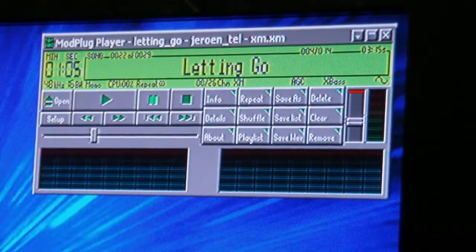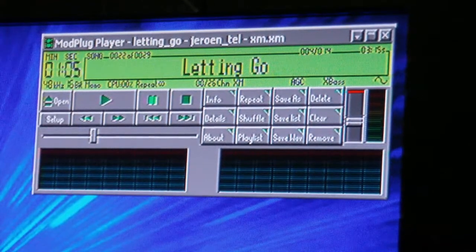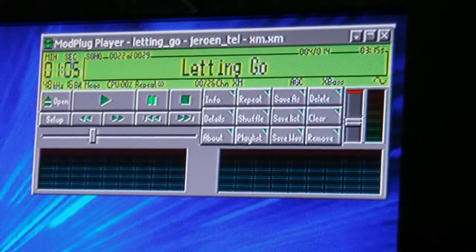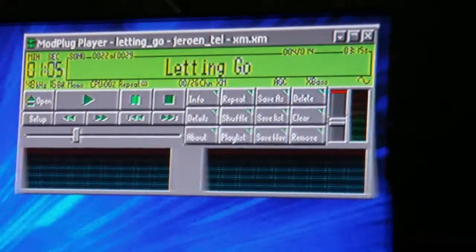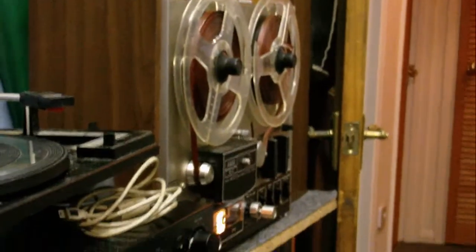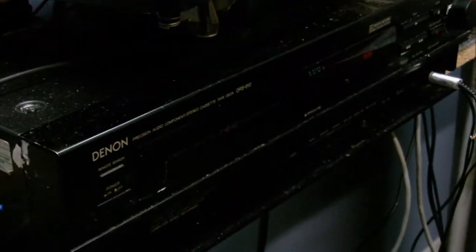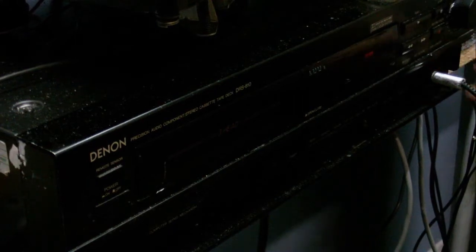I've got some music ready to play on the computer. There it goes. That one's got quite a lot of bass on it, and I've put the bass boost on, so we're going to get quite a lot of bass out of that. And the reason I'm using the camera's microphone is because the signal from the computer first goes into the reel-to-reel, then into the tape deck, and then into the amplifier, because as you probably know, I've got an output level control here which I can use as a volume control.